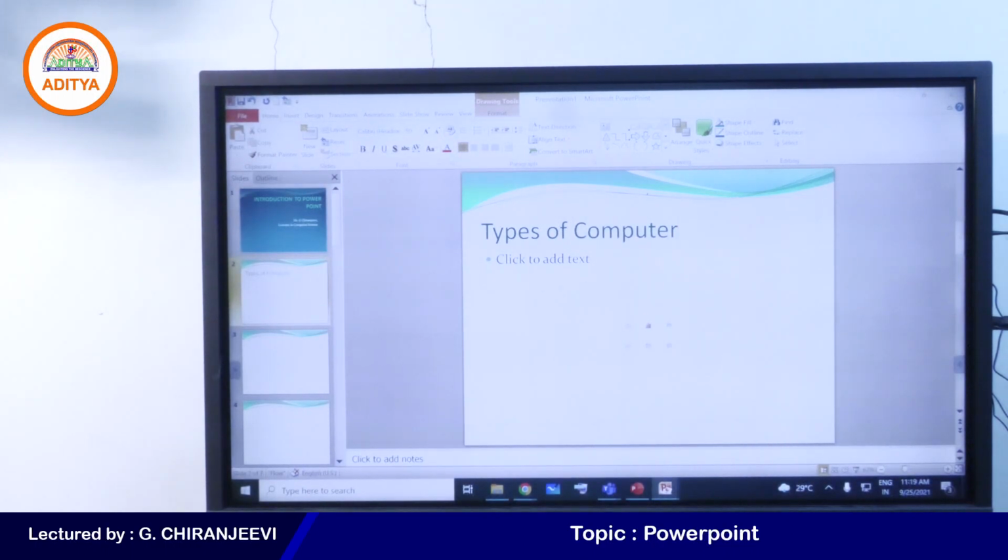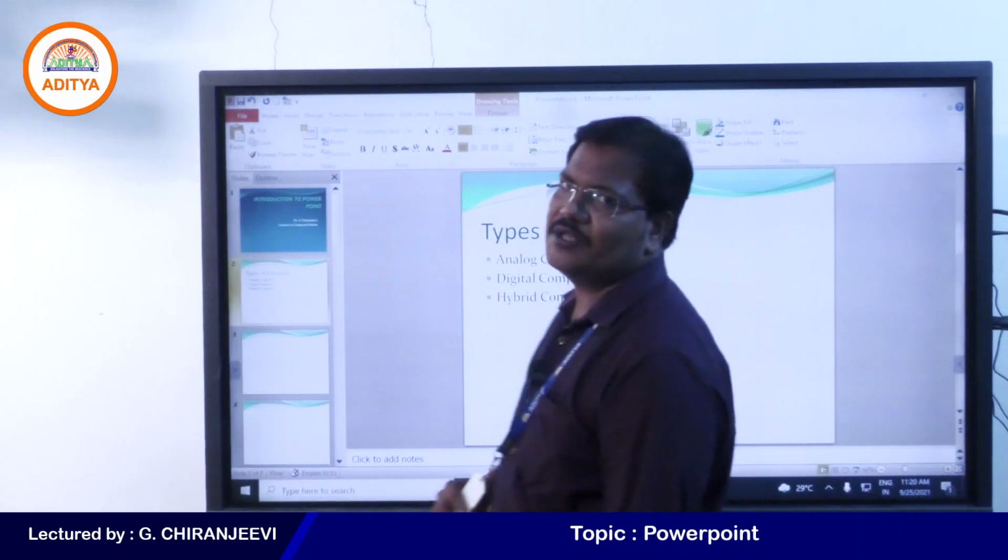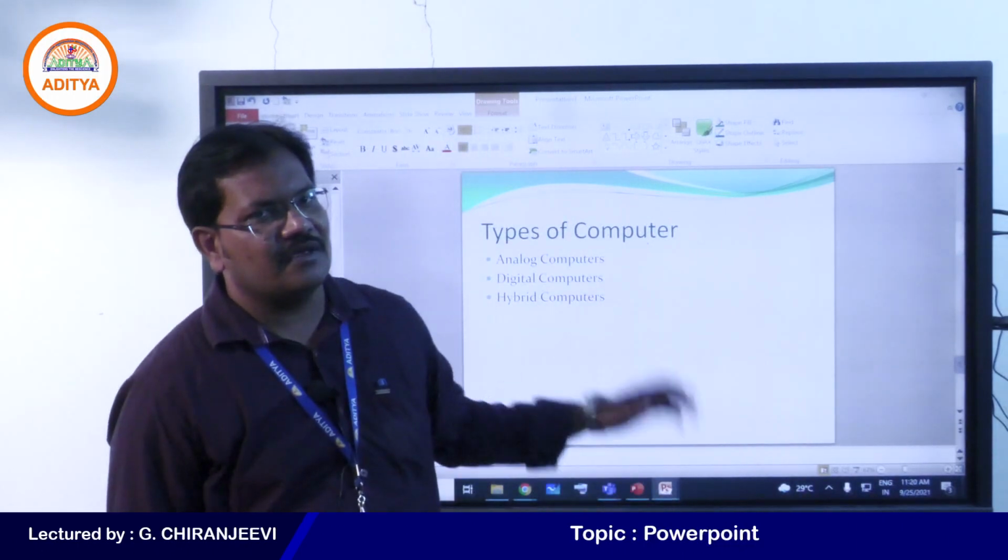In that, let me show that you are having 3 categories: analog computers, digital computers, hybrid computers. So like that you can go on adding the text by keyboard.